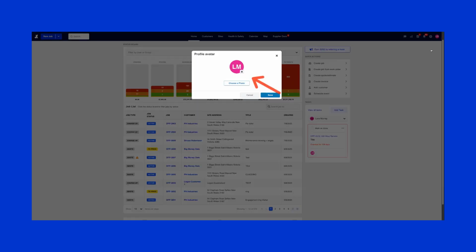To choose a profile color, click the drop icon. A color picker will appear. Click anywhere in the band to pick a base color, then drag within the larger box to fine-tune your selection.